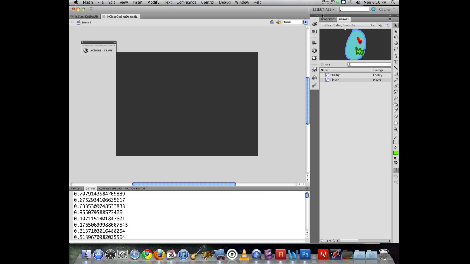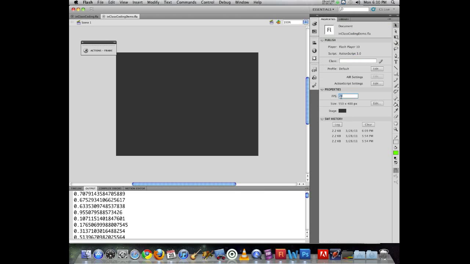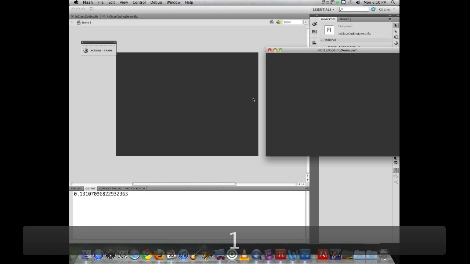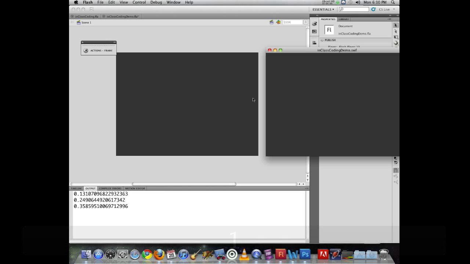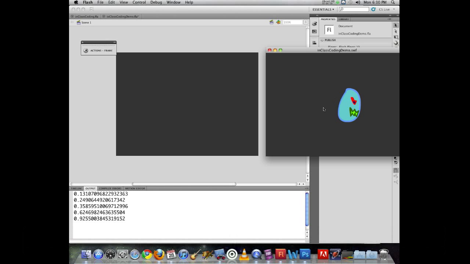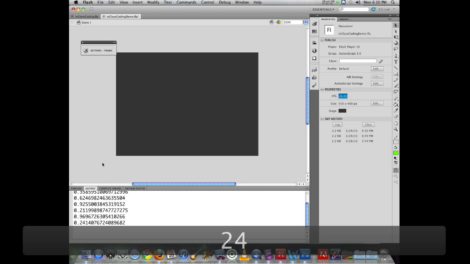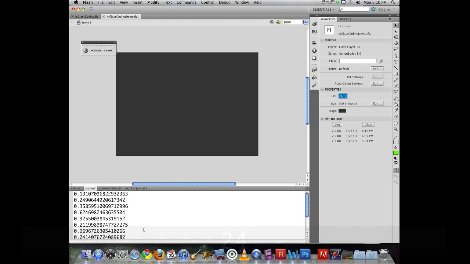If I want to slow it down so that we can kind of see it happening, I'll slow my frame rate down to 1, run the project again, and we can see every second I get a new random number. So it's generating numbers between 0 and 1.